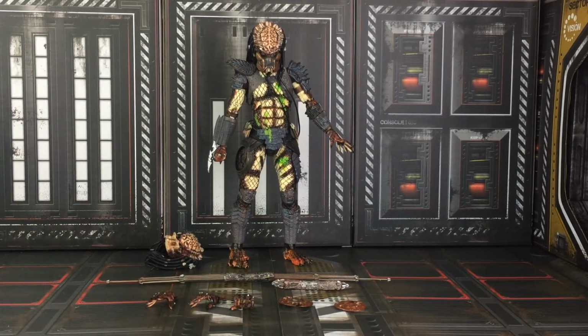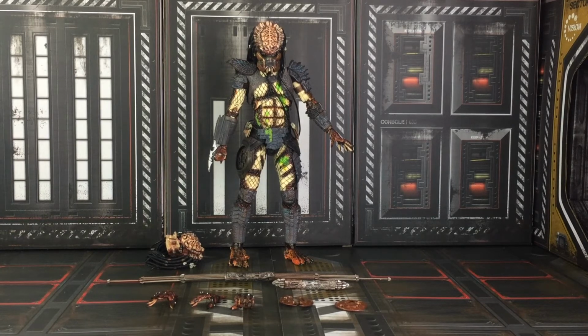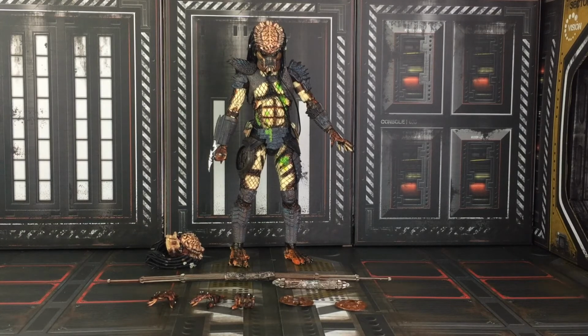Overall, the Battle Damage City Hunter Predator is a phenomenal figure. Loving what I'm seeing. I'm personally truly loving the blood deco that's on his chest and leg there. The removable forearm, nice touch. I think they did a very nice job on that. Both head sculpts came out great. It's great paint applications done throughout as always. The sculpt is always phenomenal, and great accessories. Overall, he's a great figure, and I highly recommend him for your collection.